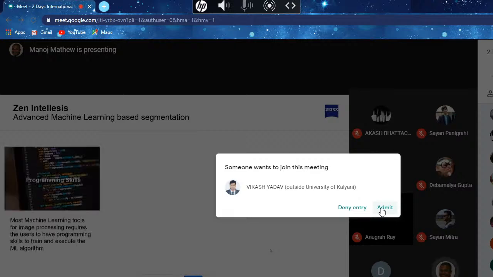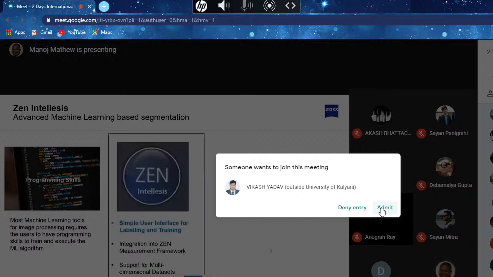So, a problem with traditional machine learning. Machine learning has been around for a very long time. People have been using it for segmentation. And the difficulty is, if you are using machine learning, you need some kind of programming skill. You need programming skill to train and create what is called a trained model. And then you need programming skills to use that trained model to actually segment the image. So traditionally, machine learning has been the strength of people with good programming skills.